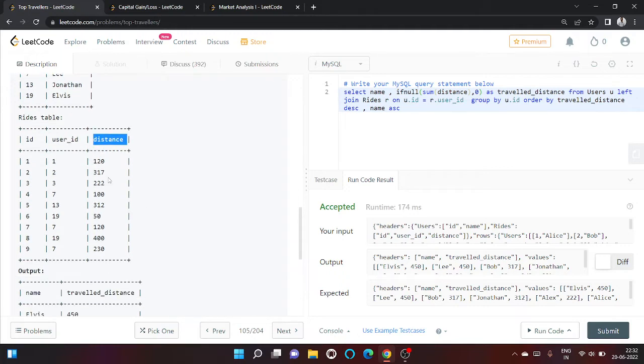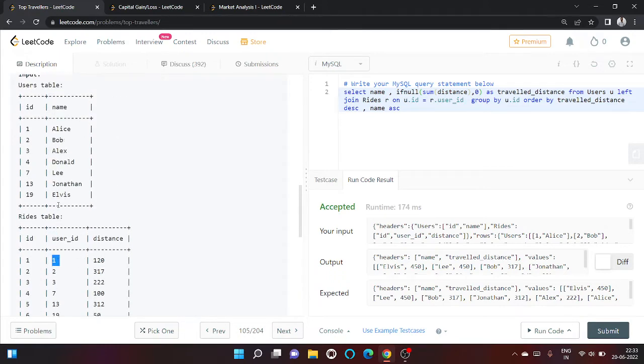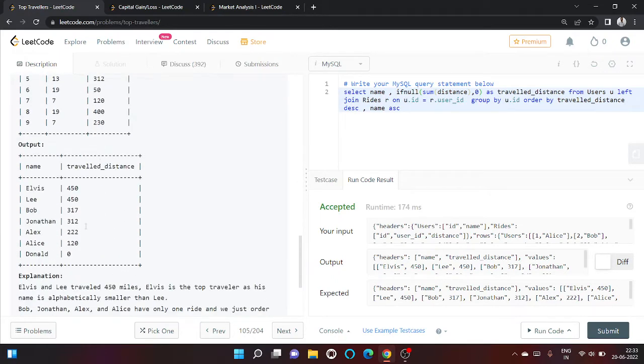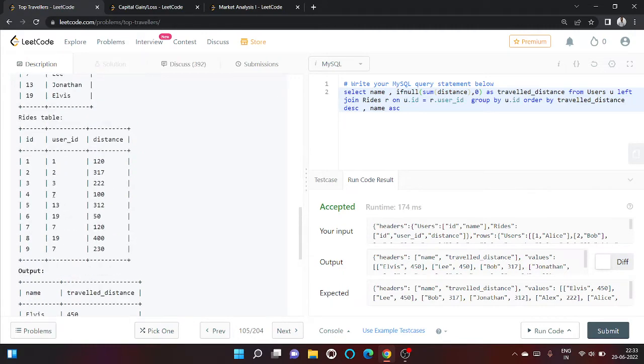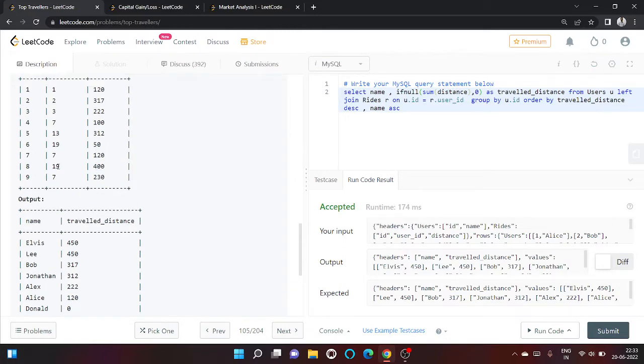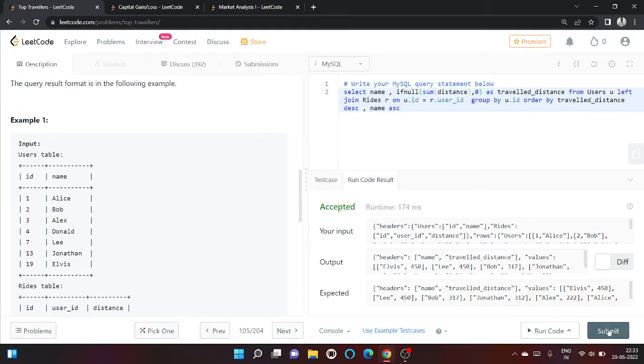For example, as you can check, user ID 1, Lee, only traveled 120 kilometers, whereas for 7, it traveled 100 plus 120 is 220, and 430 is 450. So ID 7, Lee, traveled 450 distance. And then first we have ordered by travel distance, then by name in ascending order.